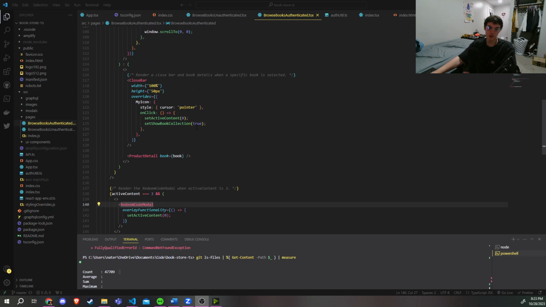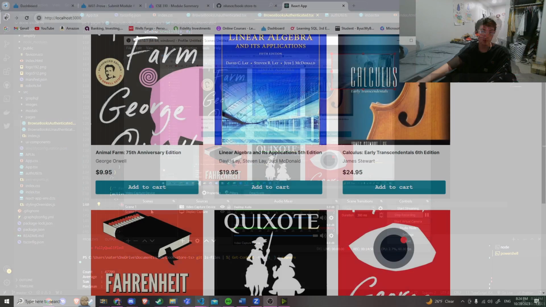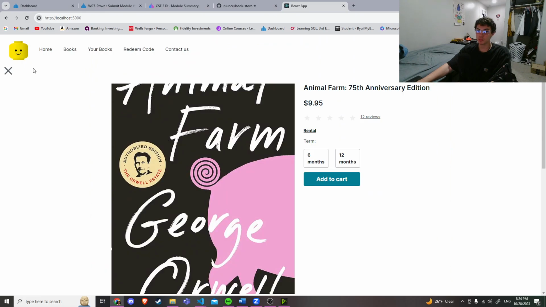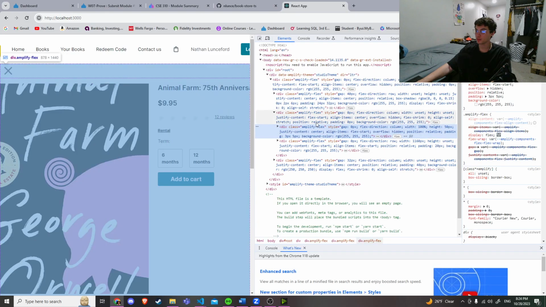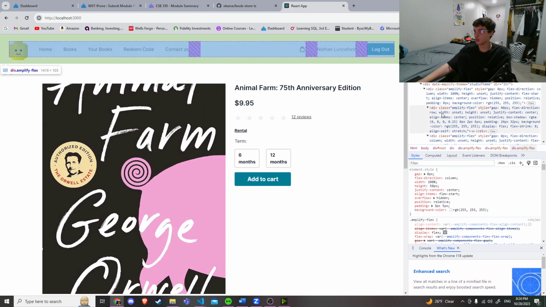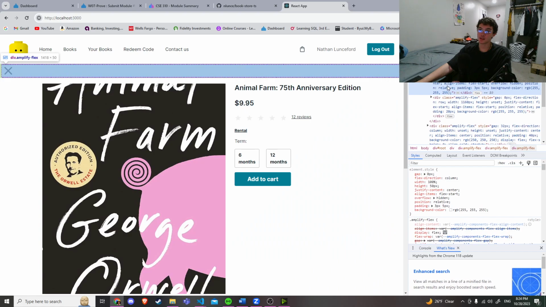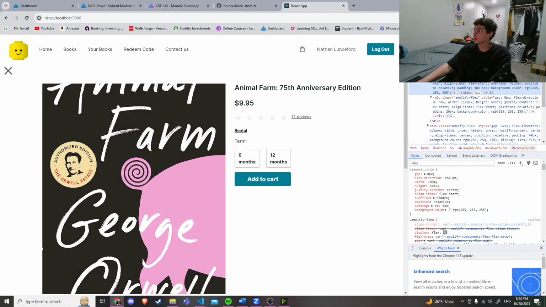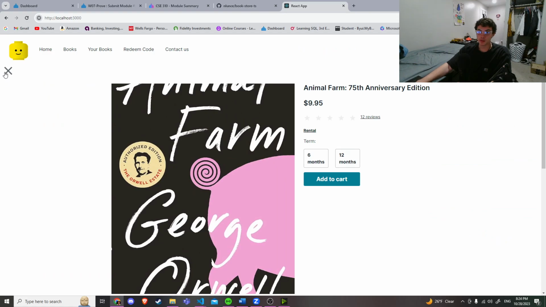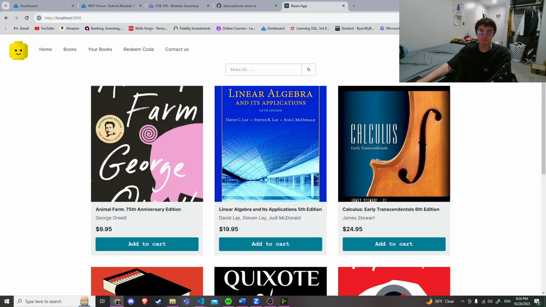And I know I could do it better, but I should figure this out, but I render a close bar component. I'll show you that because I guess it's just lazy code, but when I click this bar right here, it's actually a component, right? All that does is if I click the X, it goes back to the main page. I should probably just implement that into this details page, but I'll get around to it. So if I click that, it's going to go back to this, right?